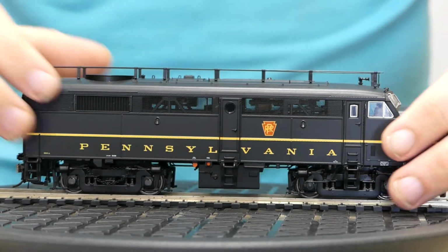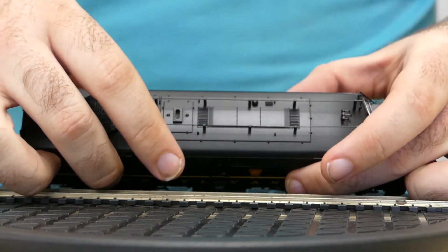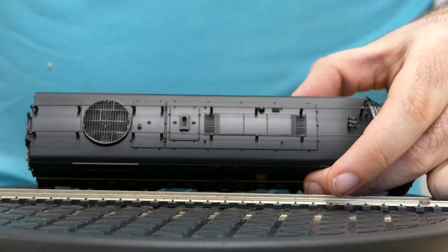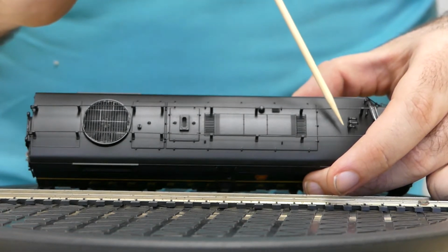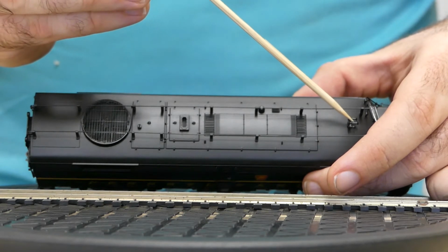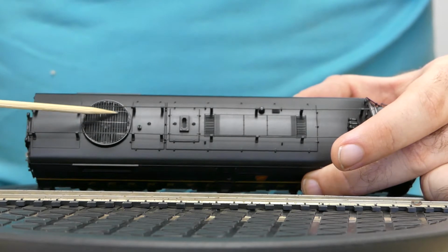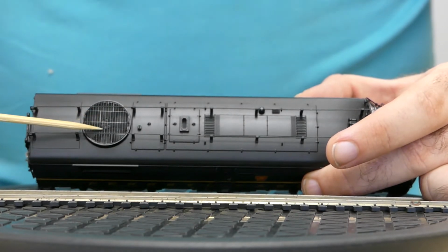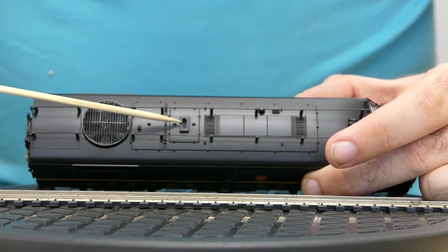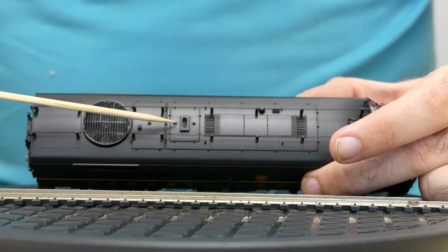So now we'll get to the top of the locomotive. Very gentle with this. You have your train phone on top here, on both sides. Your 3-chime horn on the hood here. See-through metal etched grill, and you can see fan detail underneath the grill. Your exhaust port, and grab lift rings here, here, here.